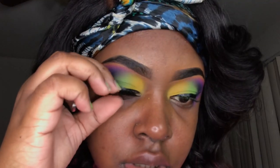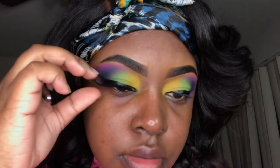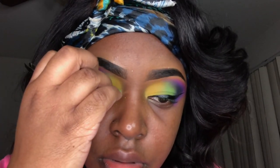Unfortunately, I do not have any drugstore lashes, so these lashes that I'm applying now are 25 millimeters. I order mine offline, but you can find them in the beauty supply store. I don't really like getting lashes out of the drugstore. I feel like they're overpriced for nothing because they're all thin to me. So yeah, I usually just order mine offline.